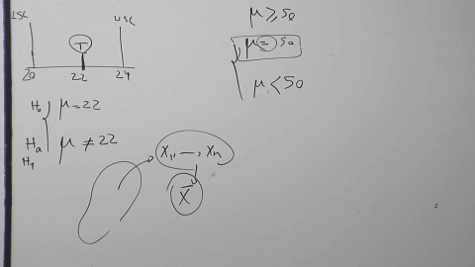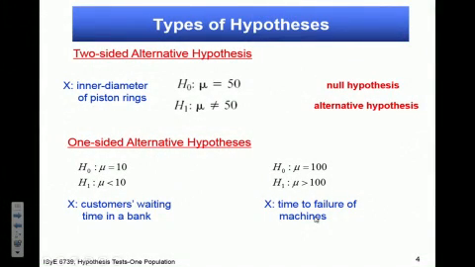For example, time to failure of machines, we want it to be larger than a number. And I want to test whether this number is 10 or 100 or not, so in my alternative I put the claim, and my H null is going to be equal to 100. So two things: one, put the claim or desired property or characteristic in the alternative. Second, H null is always equality when you show it, but implicitly it implies the opposite inequality, the opposite of the alternative.